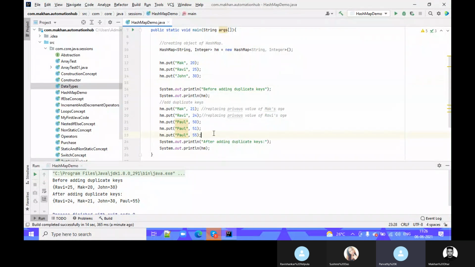So it is an unordered collection. It's not an ordered collection like the first two we have seen, the linked list as well as the array list. Those were ordered collections, but this hash map is an unordered, random collection. So there'll be no order. It will not follow any order. It's a random kind of picking. Correct. Okay.